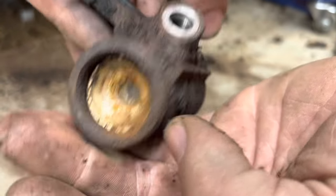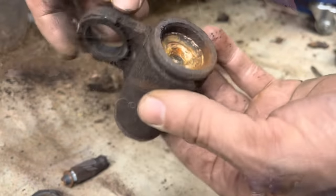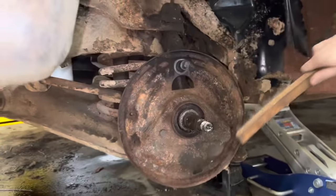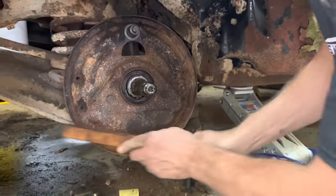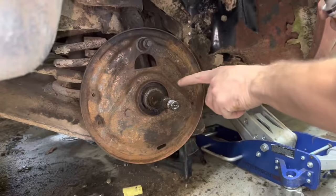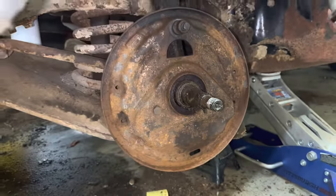It's a 5/8. Look down there, it is super rusted up. That's why you always gotta change your wheel cylinders when you got a car that's been sitting a long time. We gotta clean up this backing plate. It's in terrible shape. I guess I'm just gonna wire brush these big chunks off here. So obviously we have a bunch of rust and stuff in the grease. So we gotta clean all this off.